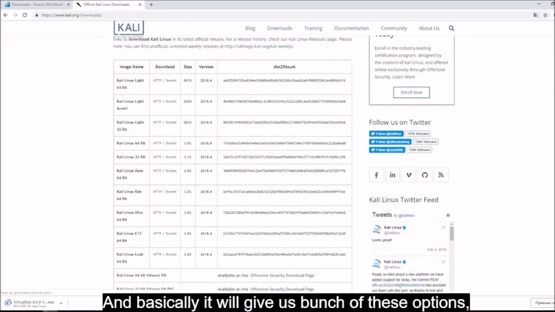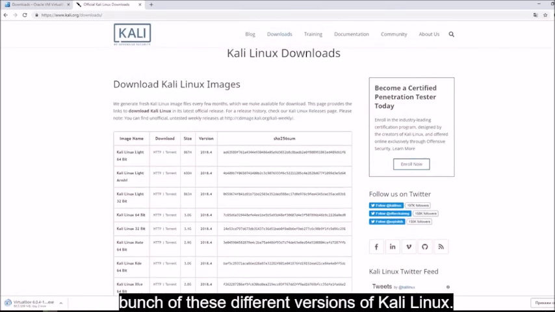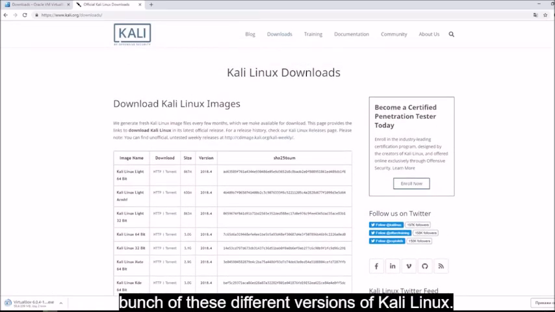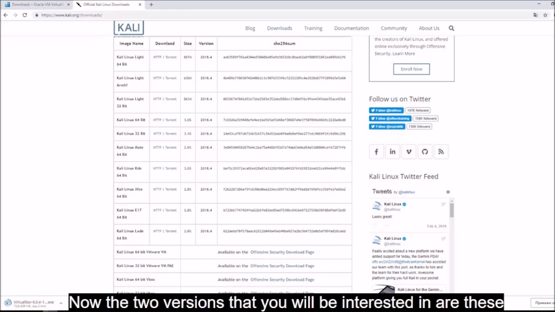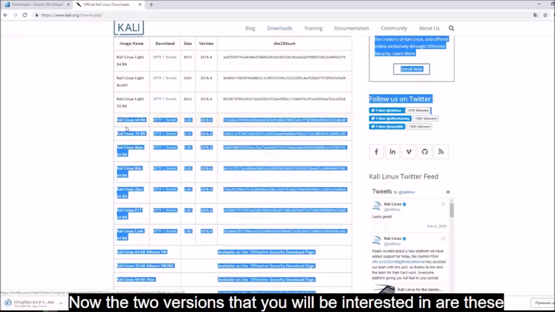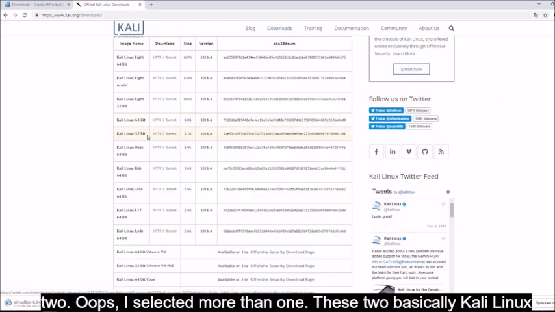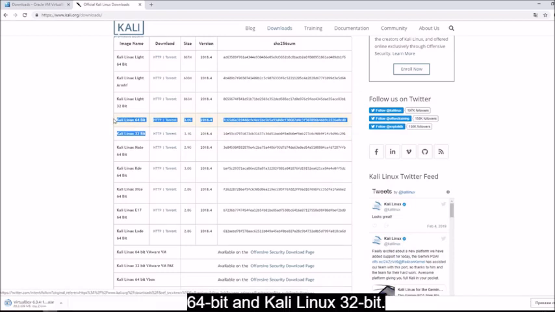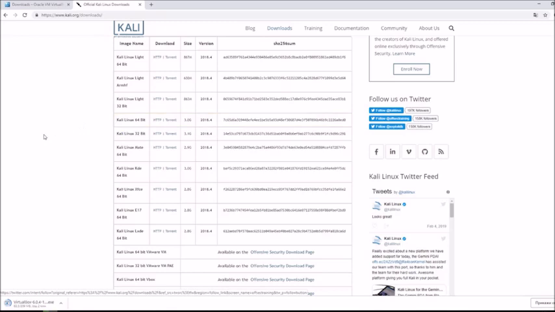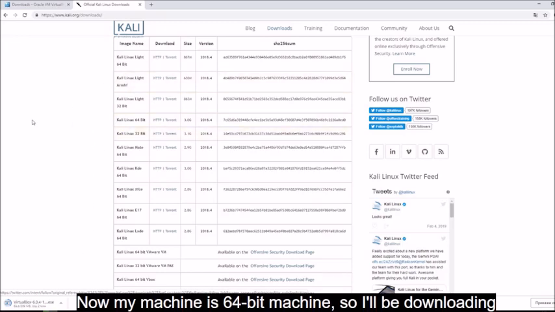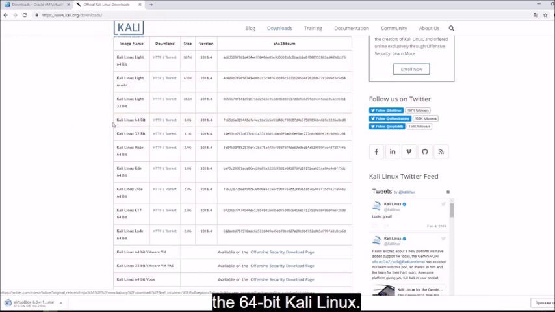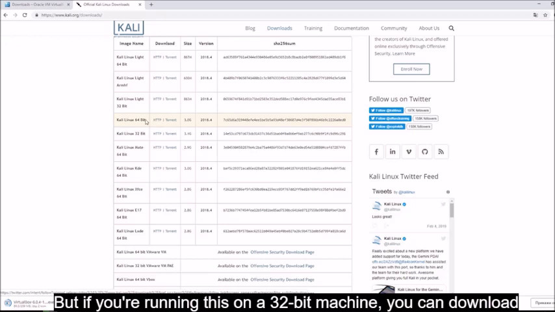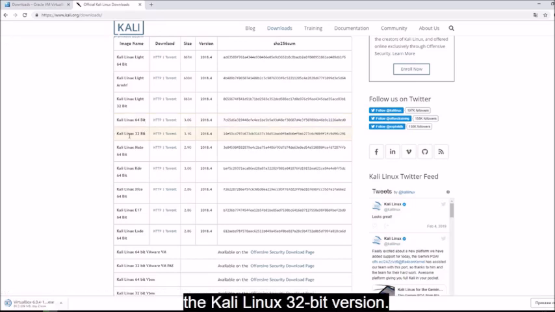It will give us a bunch of different versions of Kali Linux. The two versions that you will be interested in are these two, Kali Linux 64-bit and Kali Linux 32-bit. My machine is a 64-bit machine, so I'll be downloading the 64-bit Kali Linux, but if you're running a 32-bit machine, you can download the 32-bit version.